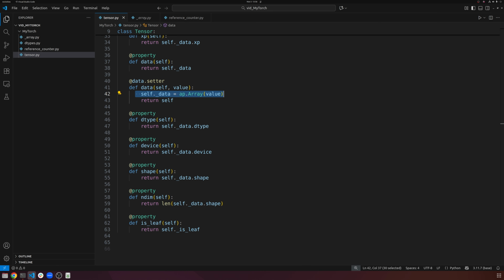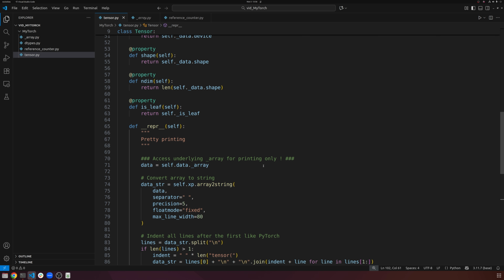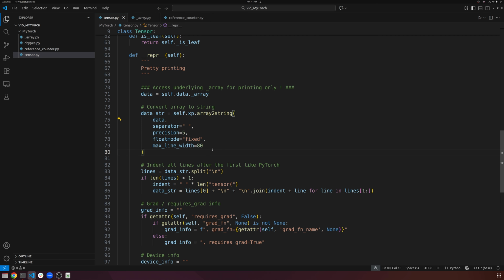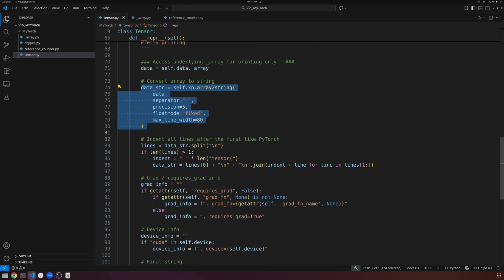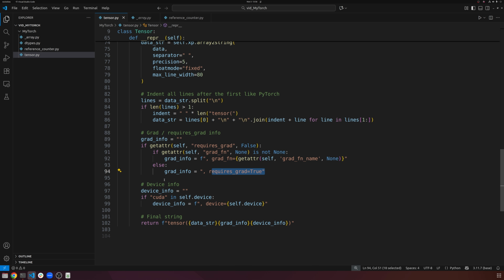We also have some pretty printing, which is not that interesting. This is just like what we had last time, so I'll just paste this in so we can see it. This is just supposed to make it look like PyTorch is printing. So we can print out our array. We saw that NumPy and CuPy have this array-to-string method where it can just print your data out in the terminal, and we'll see what that looks like in a bit. And then we're also going to add in some extra stuff to make it look like Torch. So we want requires_grad, if it's there, and we want to know what device it's on if it's not on the CPU.